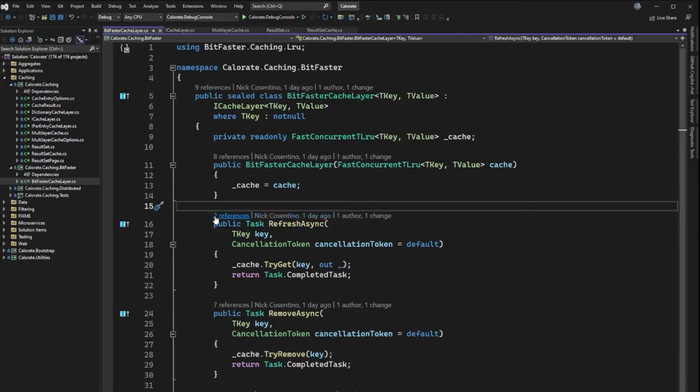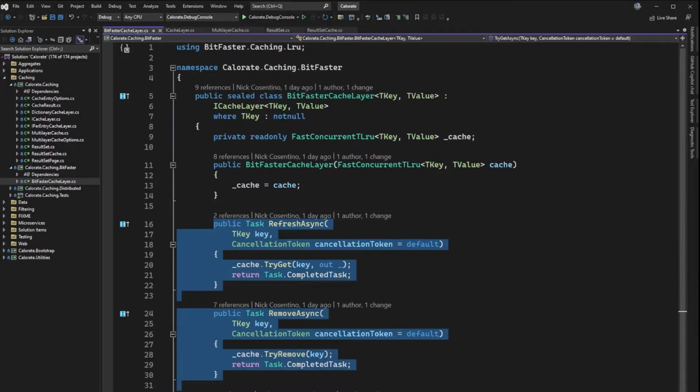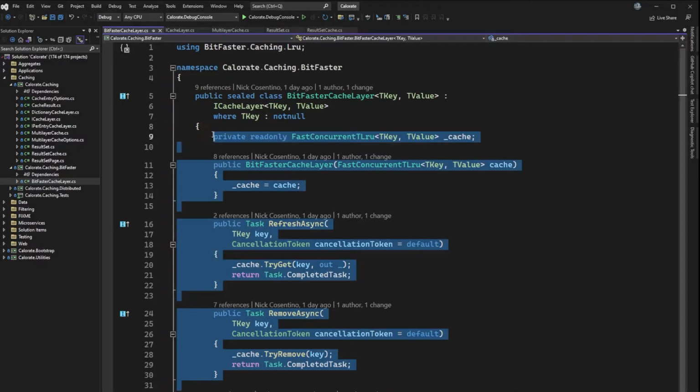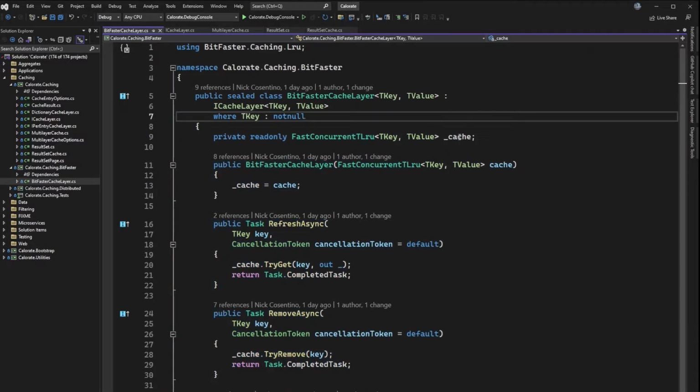And you can see that all that I've done here is I've wrapped all of the API methods off of this cache layer around the Bitfaster cache methods that match up to it. They're not perfectly the exact same, but it works, and for the most part, this will be a really basic in-memory representation that I'll be using for my multi-layered cache.